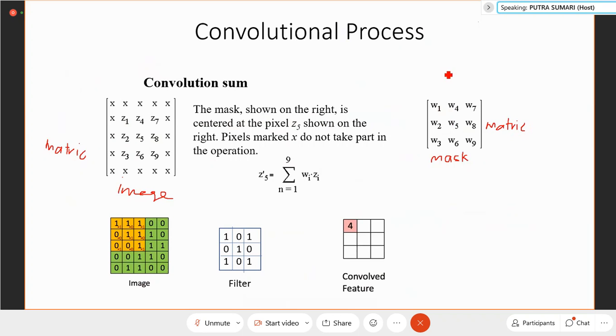All right, so the mask shown on the right is centered at the pixel Z5. If you look, 1, 2, 3, 1, 2, 3, it is 3 by 3. So we're gonna look at the output in the center here, 3 by 3.